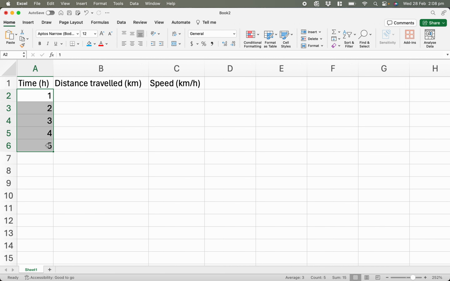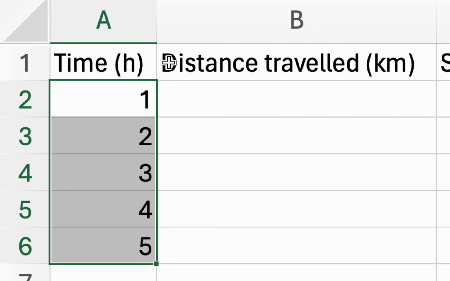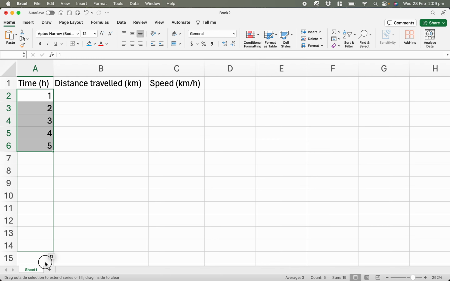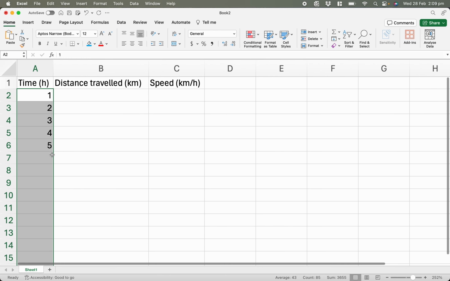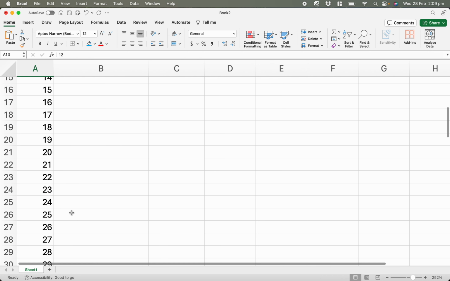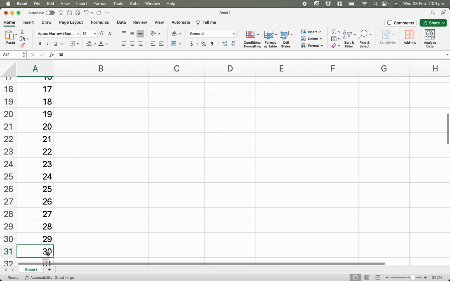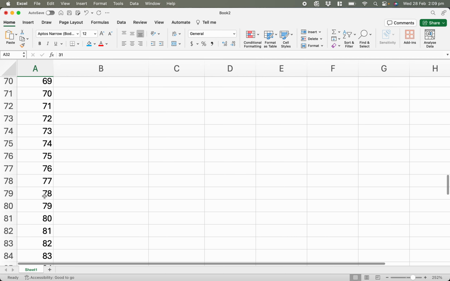Let's pretend that I need to go all the way to 30. This thing can understand what patterns are. So if I just select what the pattern is, I can grab this little green corner. See how this is the only one that has it. This doesn't have a corner. This doesn't have it. This one doesn't have it. It's only this corner. So I grab it, and I can pull it, and it can keep counting all the way for us. So if I just need it to go to 30, if I had patience, I'd stop right here, or I could do this. Select all of these.